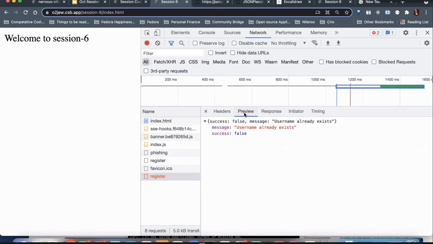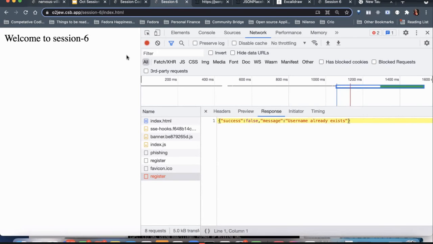If we preview, it says success is false, username already exists. So the response we got is an object which has a message property saying username already exists and success is false. For different API endpoints, the response will depend on them, of course.